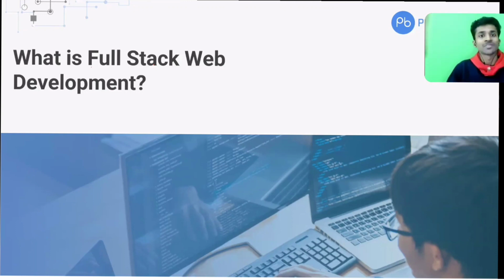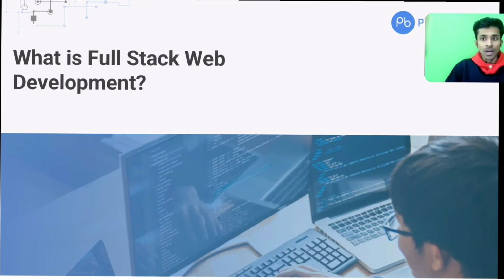You're going to be creating websites which users will be able to interact with, and which will have some sort of functionality. Imagine that you want to make a website. Fine, what will be its functionality? What is it meant to do? Those are a few things that need to be taken into consideration when you're developing web applications. So web development is basically the process of creating web applications that run on your browser.